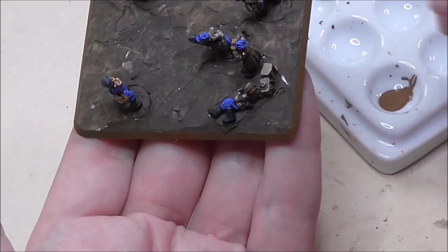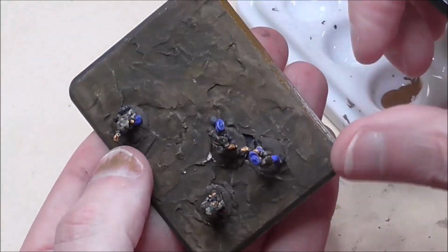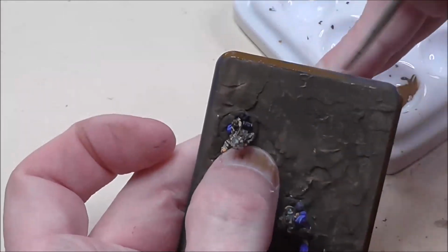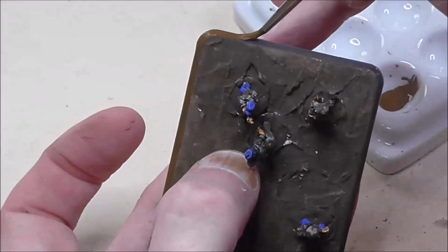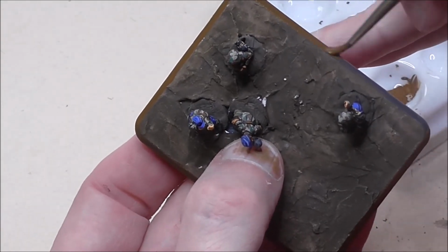I'm painting the edges with some flat earth. It's going to take at least 2 coats for this to go on, folks, so just be careful, take your time and use the edge of the base itself as a guide. If you're careful, you can't really go far wrong with this.